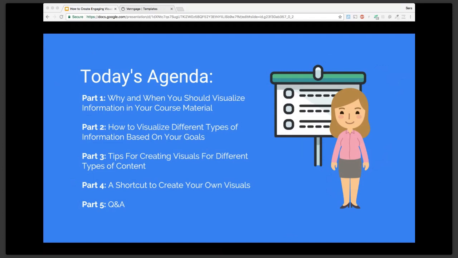So that's why I'm going to give you some actionable tips for how you can visualize, summarize, and spice up boring information. And you can apply these strategies for online courses, webinars, slide decks, blog posts, any kind of content really. And I'm going to be hitting you up with a lot of useful tips that you can start using right away. So you might want to grab a pen and paper and jot down the notes as we go along.